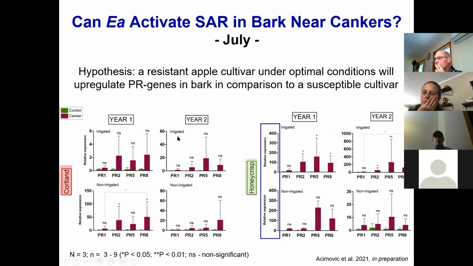And so we didn't see that response in irrigated blocks, in the Cortland. And overall, when you see non-irrigated tree blocks, we didn't see a consistent gene expression, which indicates to us that it's important to have optimal conditions for these cultivars to also, on a basic immunity level, help control this pathogen. So along with this data, as I mentioned to you, we're going to correlate these results with the amount of bacteria that we see in the cankers, and we hope to see some differences there as well.